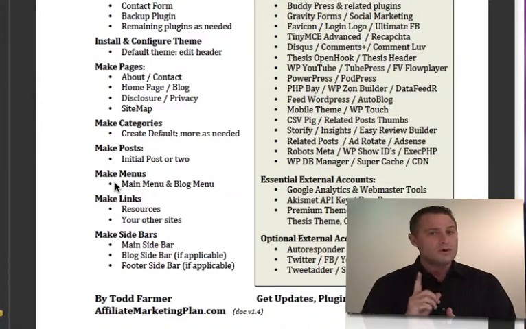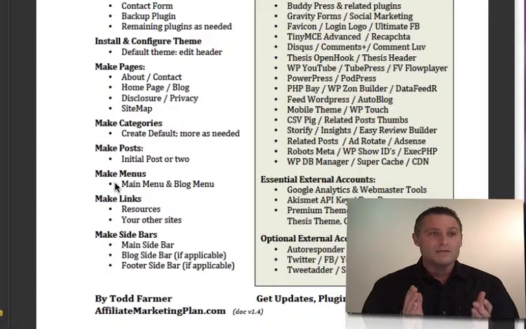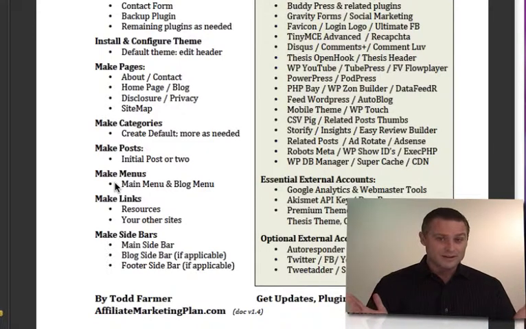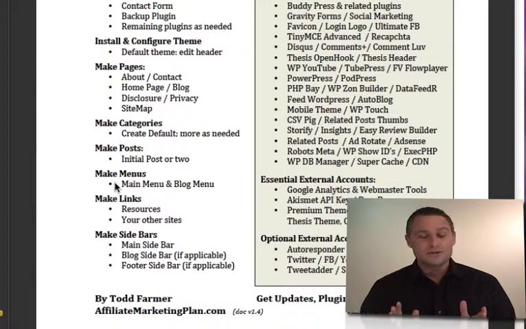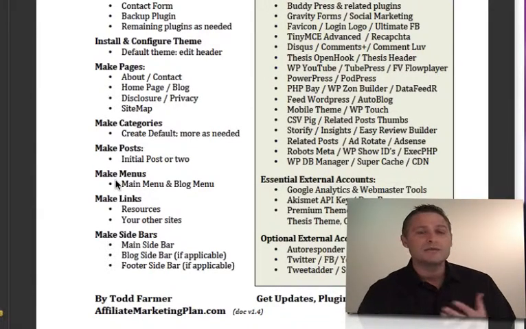If you don't, you only have one, cool, no problem. Just make it now so that way you don't automatically add new pages to the top navigation every single time you make a page. If you want that to be the case, cool, you're all set. But I never do. So I always make a menu and select the pages or the categories or the special links that I want inside my main navigation. That was easy to say.